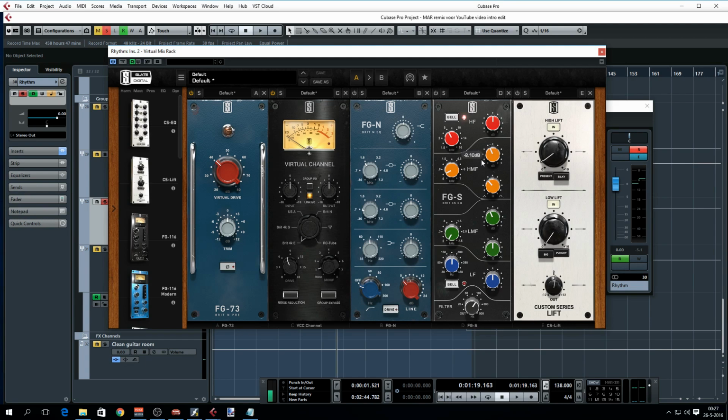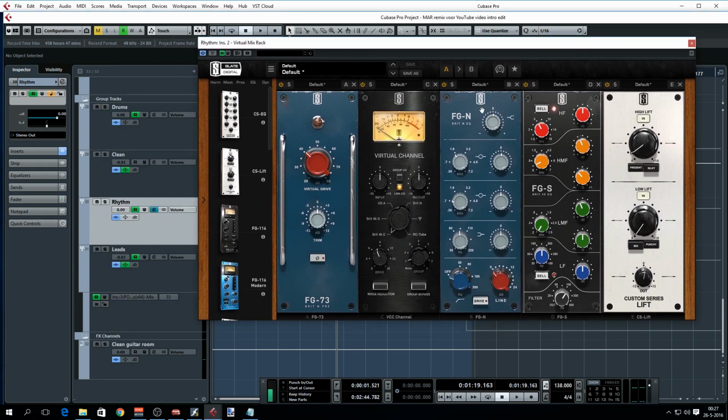So I'm gonna do an A/B again. Here we go. These changes are all about making the guitars fit better in the mix. So I'm just going to play the guitars in the mix and turn this on and off so you can hear the difference. See how it changes how they sit in the mix. That's very important.